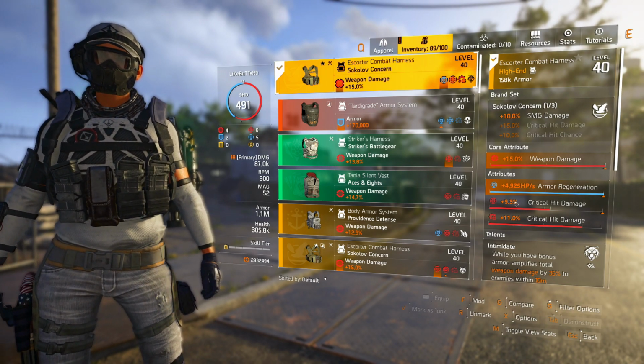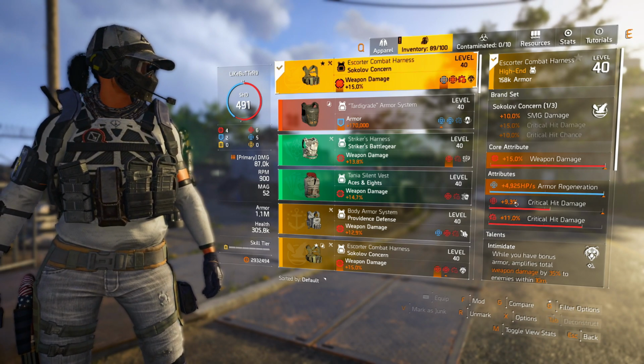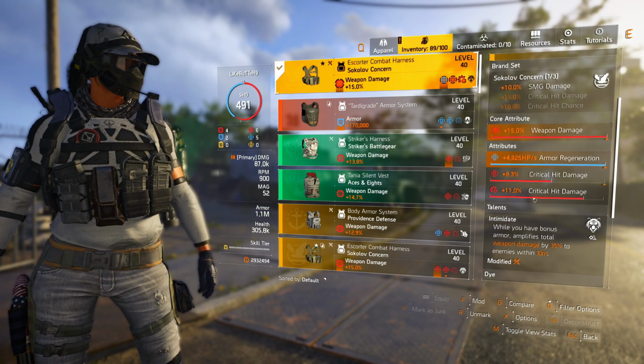I would be very careful with this, because don't forget, guys, with your shade levels, you're going to get crit chance, you're going to get crit damage, you're going to get that kind of stuff. So make sure that you're never going over 50% crit chance. That's exactly what you want.